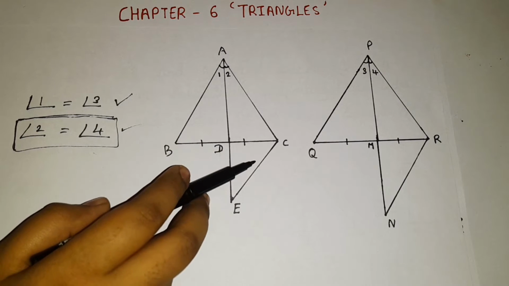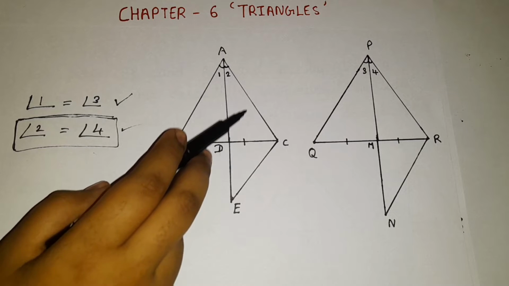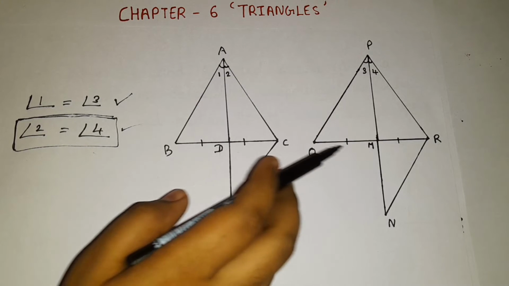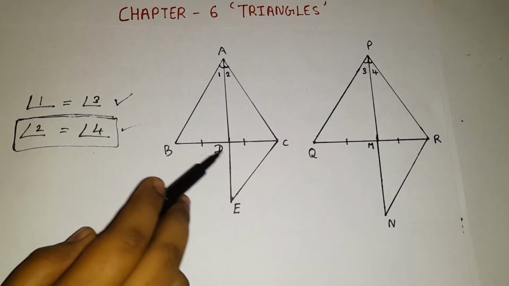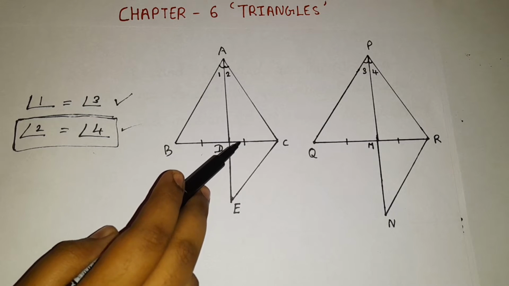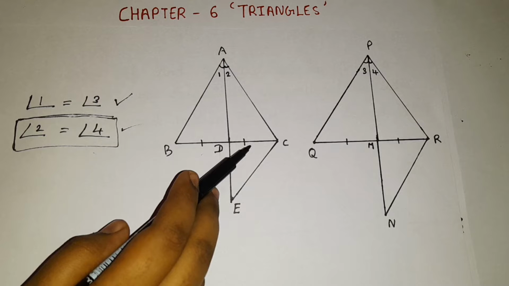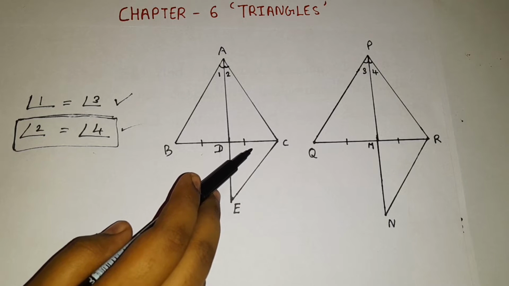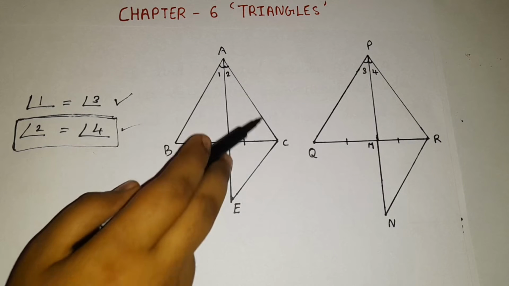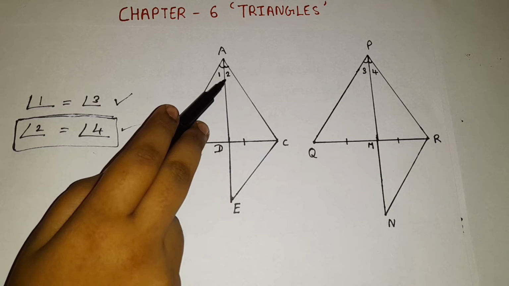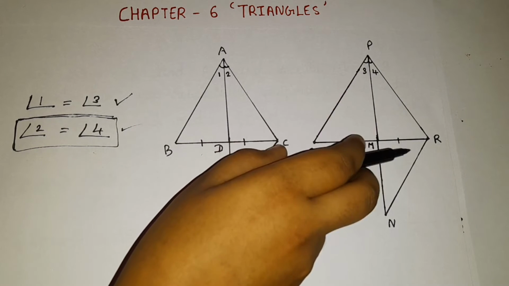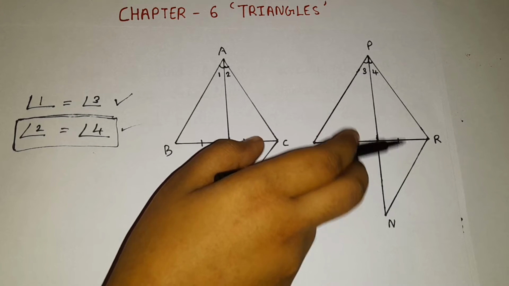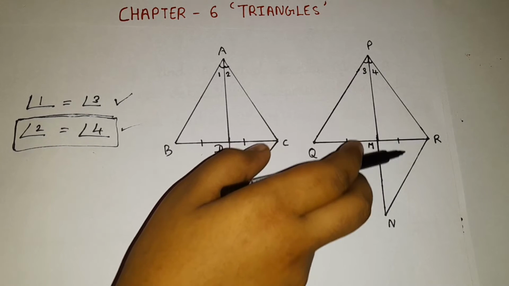if these both triangles are similar, then I can say angle 2 is equal to angle 4. That is the meaning of similarity. So if we say something is similar, it means we'll get this angle is equal to this angle. Am I right? So if I prove these both triangles are similar, then I'll get angle 2 is equal to angle 4. For that I am supposed to prove these two triangles are similar.